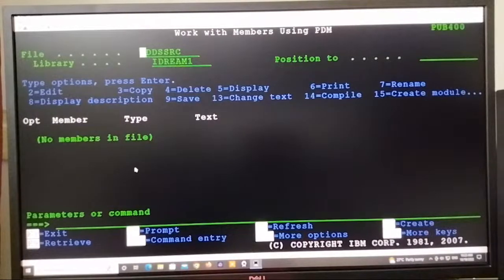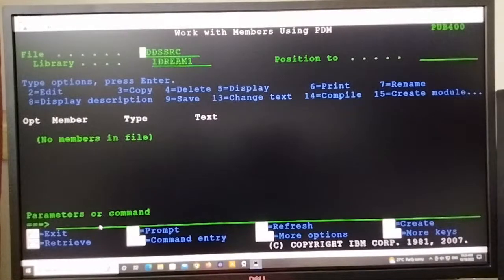And refer to my previous videos to understand what a PDM tool is, what this option stands for, and the function keys. Okay, I will create one video on that. But for now, once you enter the screen, this is the place where you can create n number of sources for an object.